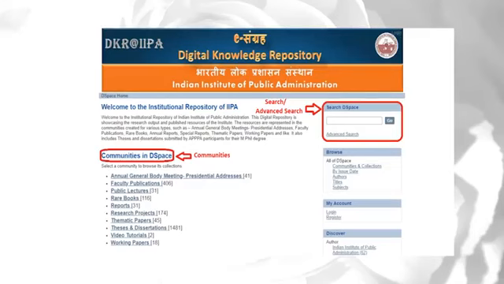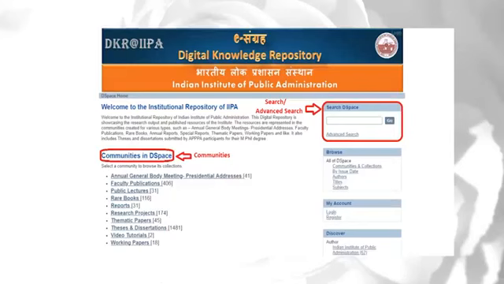Basically, these are the different data sets, for instance, annual reports, faculty publications, public lectures, dissertations, rare books, reports, thematic papers, video tutorials, working papers, and things like that. And each of these items is called a community. So each community will carry data on a particular aspect, a particular set of research materials.